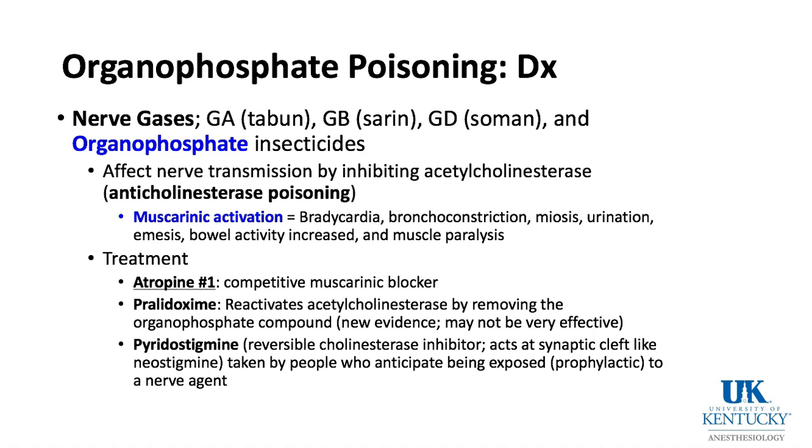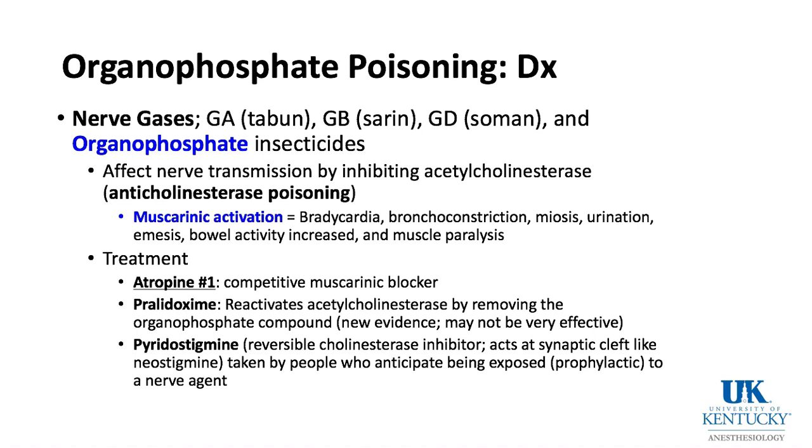Organophosphates are present in insecticides. Nerve gases like sarin nerve gas also act in the same place as these organophosphates, which is inhibiting acetylcholinesterase. They are anticholinesterases, and they poison that enzyme. Well, if you poison the enzyme that's breaking down acetylcholine in the postsynaptic junction, what's going to happen? Acetylcholine is going to go up to very high levels, and you're going to get muscarinic side effects.